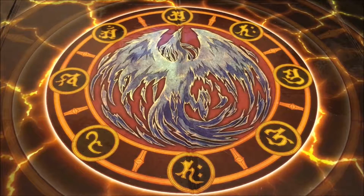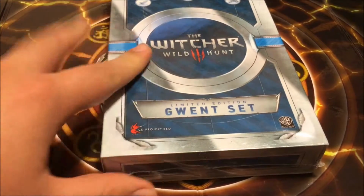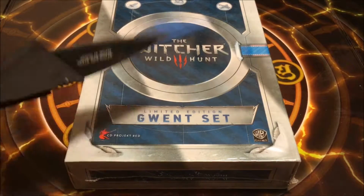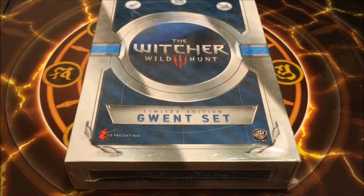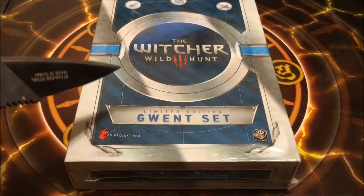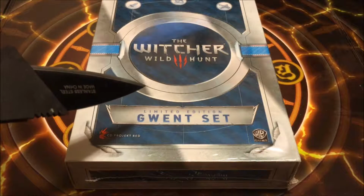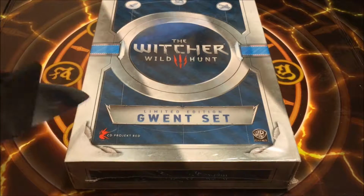And a while back, I actually bought one of these, I want to say probably in early 2016. I bought this off of eBay. It was 40 bucks, and right now whenever you go on eBay to try to find the four main Gwent sets, they're around $70, and I paid like $30, $35 for both of them, just because I bought the expansion pass before Blood and Wine came out, not the expansion set.